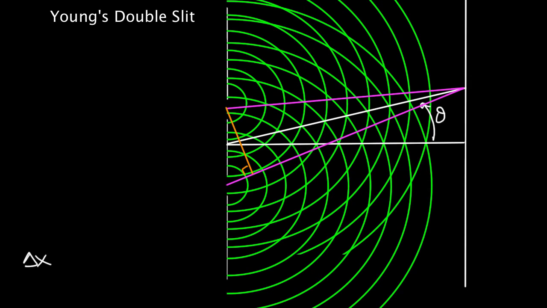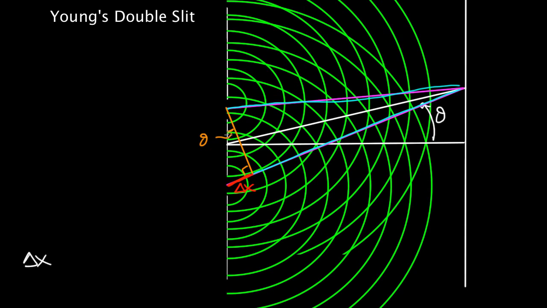In other words, the path from here onward, from here forwards, will be the same length as the path from here forwards. So what would the path length difference be? The path length difference would just be this piece down here, whatever's left. This would be the path length difference. This is delta x, in other words. So how do I find this? Well, again, if I'm far away here, this angle here will equal this angle inside of here. So these two angles are the same.